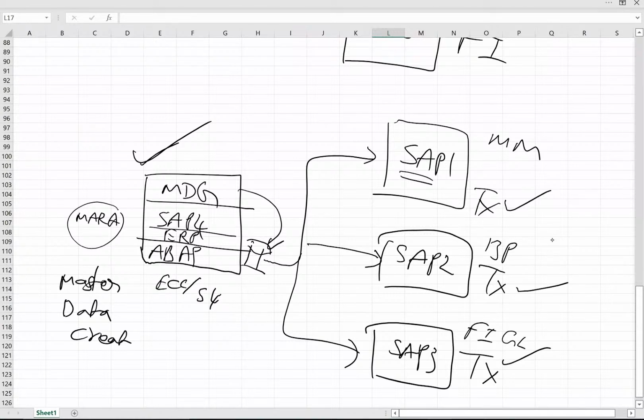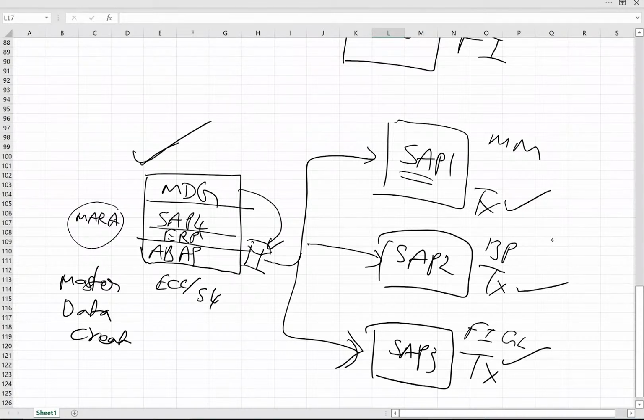Whatever master data is required, I will replicate only the required data to the respective distributed target systems. I don't need to replicate all the data to all the systems. We can control that. What data you want to replicate to which system, we can control at the MDG layer level. Accordingly, I'll be distributing my master data to these respective target systems.